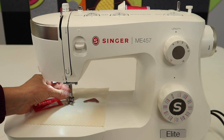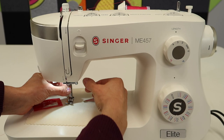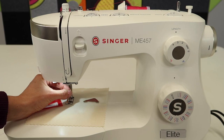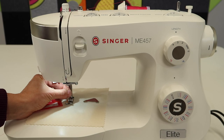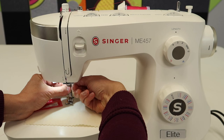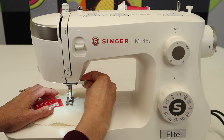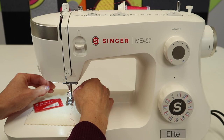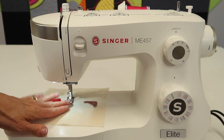It's pretty easy to change a needle. You might even lower your presser foot to give yourself a little more room. Loosen the screw enough and you can just use your thumb and fingers to drop the needle right out. The key is that the flat side of the needle needs to face towards the back. As you bring the new needle up, make sure it goes as high as possible and won't go any further. Then finger-tighten it — if you finger-tighten it well, it's going to be fine. If you don't have that strength, use the screwdriver for just a gentle little bit more. We also have a video on how to master your needle threader so when you're done changing your needle, you can get the thread back through and be off sewing again.